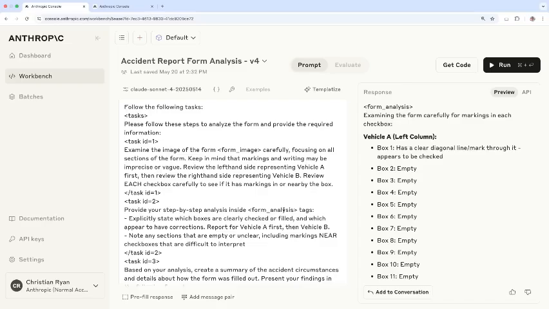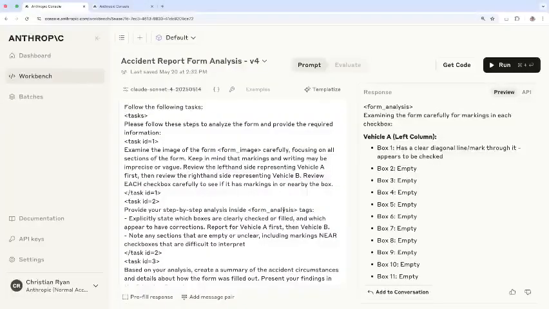And a really key thing that we found as we were building this demo and when we were working on the customer example is that the order in which Claude analyzes this information is very important. This is analogous to the way you might think about doing this if you were a human. You would probably not look at the drawing first and try to understand what was going on, right? It's pretty unclear. It's a bunch of boxes and lines. We don't really know what that drawing is supposed to mean without any additional context. But if we can read the form first and understand that we're talking about a car accident, and that we're seeing some checkboxes that indicate what vehicles are doing at certain times, then we know a little bit more about how to understand what might be in the drawing.